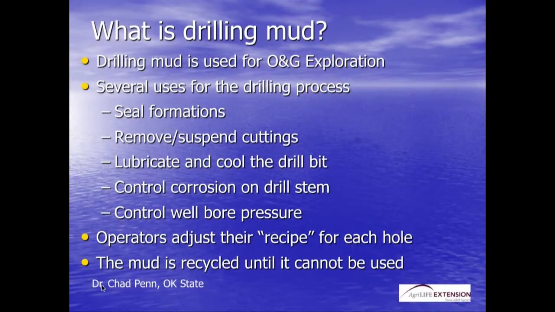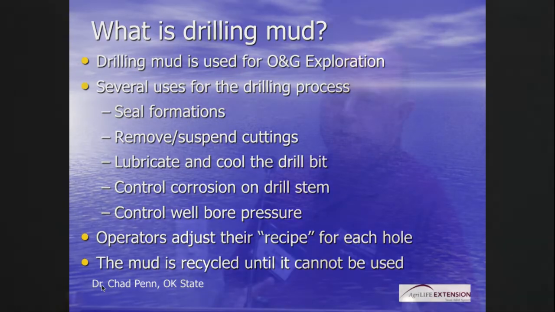Drilling muds are coming from oil and gas exploration. Some of the things that those materials are used for is, first of all, to seal the formation, remove any of the cuttings that are coming out of the hole, lubricate, cool the drill bit, control any kind of corrosion that might be around the drill stem, and then control well-bore pressure. Operators adjust their recipe depending on what the depth happens to be or what geologic material they may be going through so that they can drill through those types of materials.